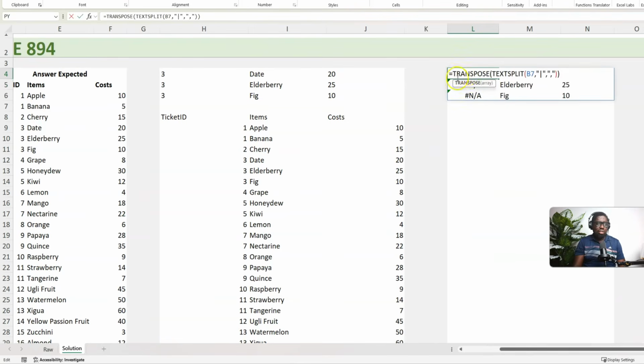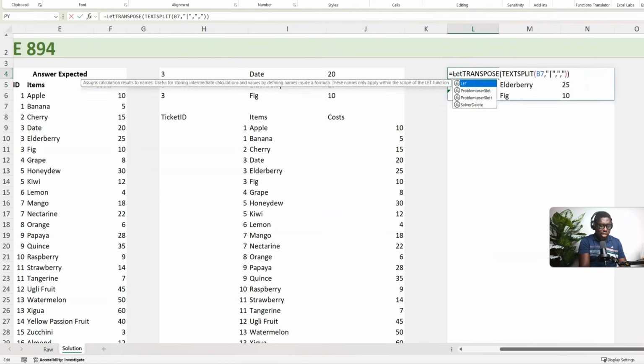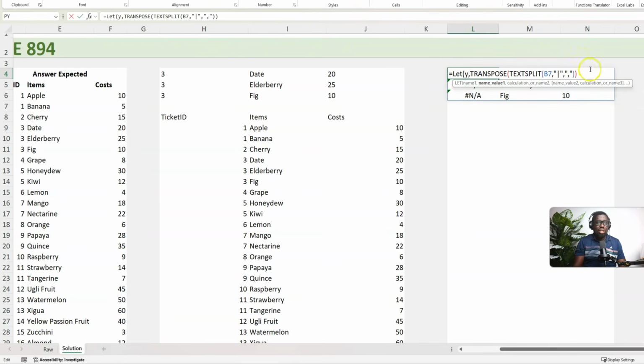right? Let me just make this a variable using a let function. I say let y be this, and return y. Okay, so nothing has changed. The thing here is this. You see the #NAs. You basically want these #NAs to pick up the value from the top leftmost corner. So if this was a 10, if it was a 15, that's what you want it to pick up. So how do you get what is in the top leftmost corner of the array?